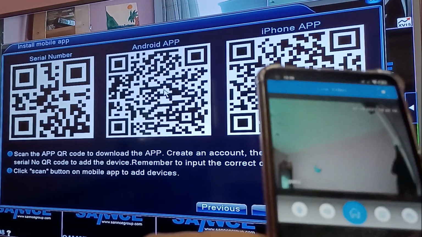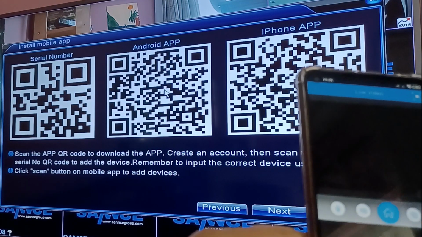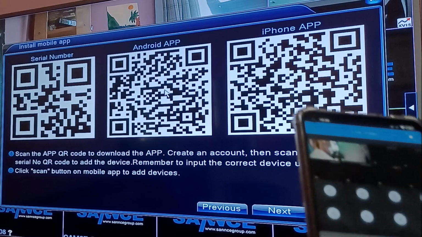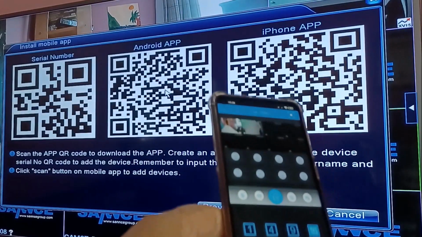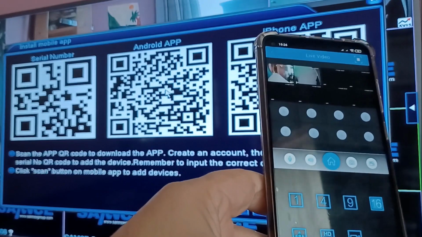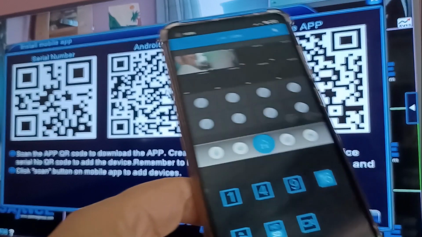So that's now your system online, and you can remotely access that and see the live streaming. You can also play back.